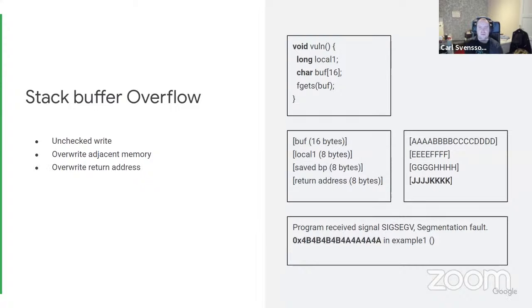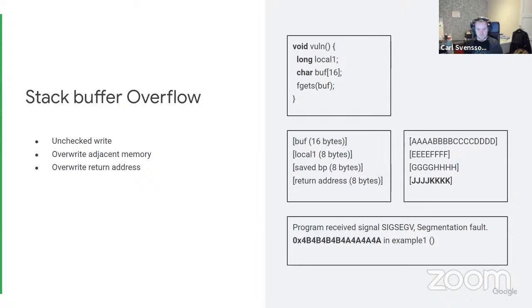What can happen then is, if you consider what the layout of the stack is when this function is running. If you look at the middle left box, this is part of the stack where you have this 16-byte buffer, maybe on top of the stack. Below that, you have 8 bytes for this long integer local variable. Then on the stack, there will also be a stored base pointer. We'll talk more about this later, but it's not really important what it is. It's just some 8-byte value on the stack, which is not of importance to us at the moment. And then after that, we have this return address that we talked about. This is what was pushed onto the stack when we called the function.